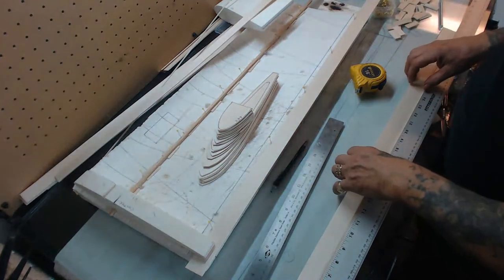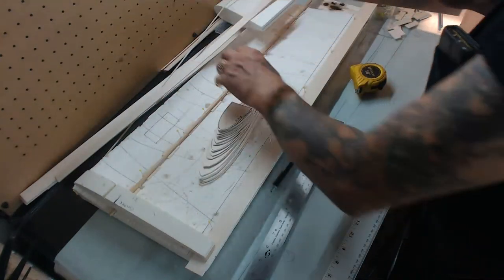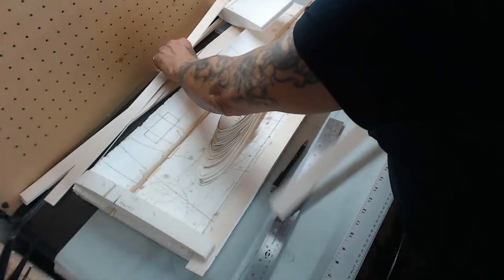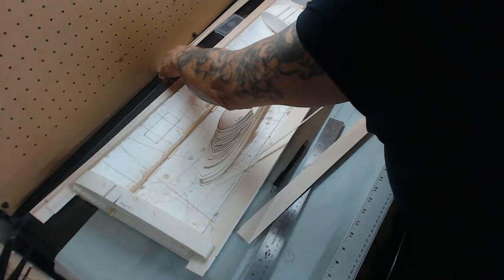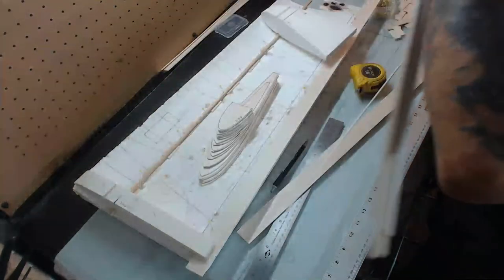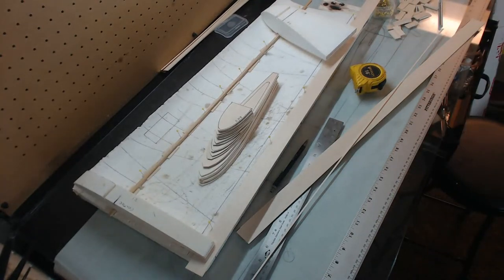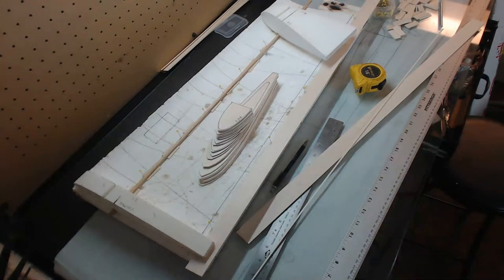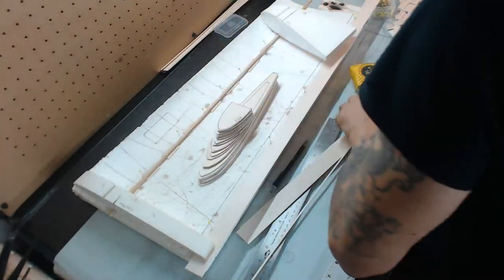Okay. All right, this is our trailing edge for the other side, not these pieces. What a bummer. These we'll use as cap strips. Cap strips. Get rid of this.